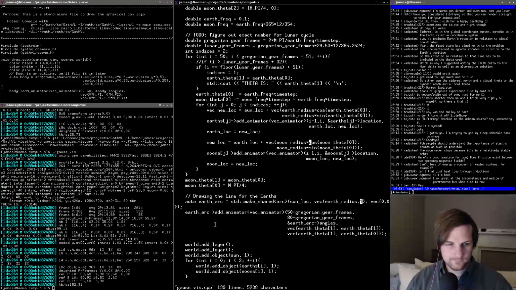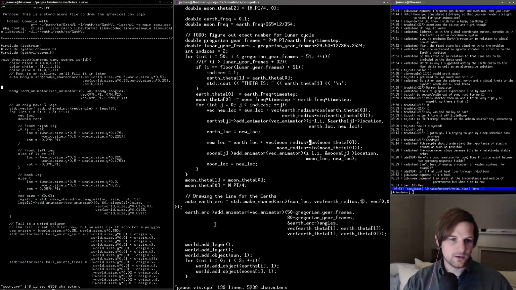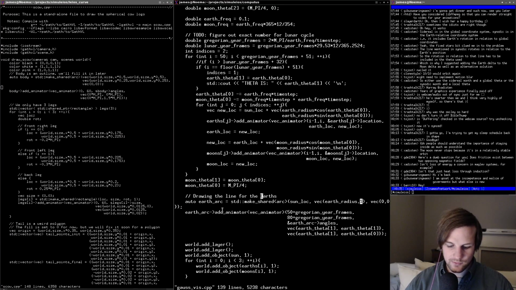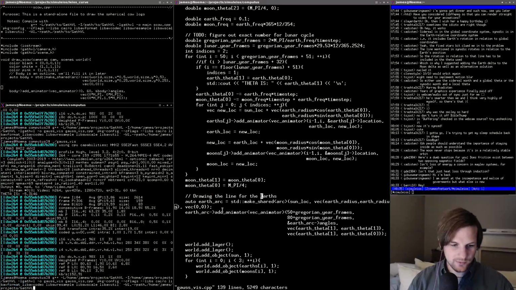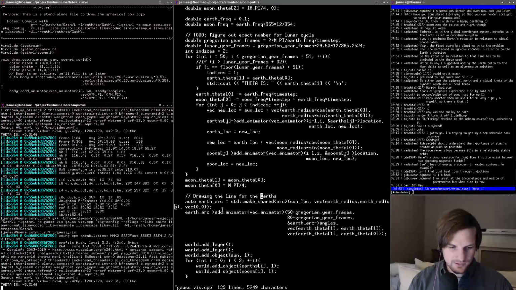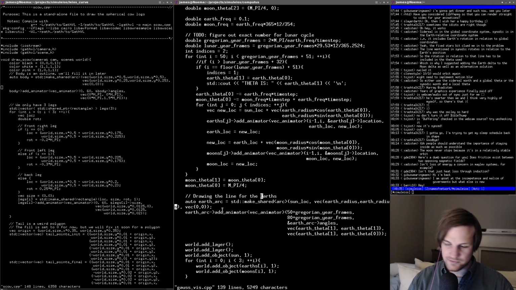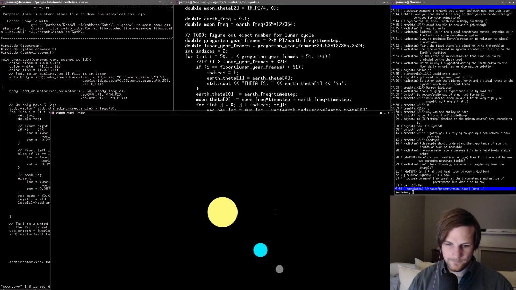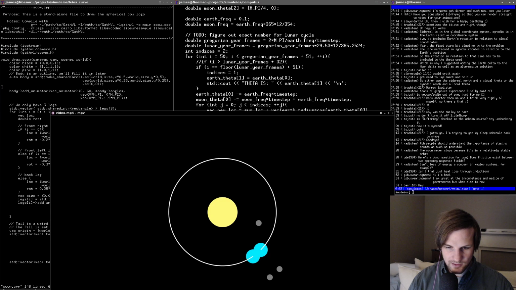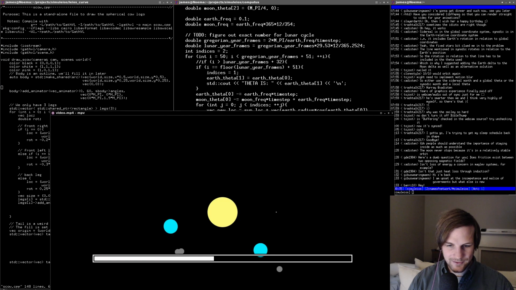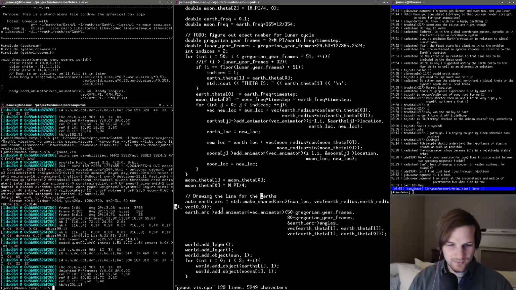Okay. I need to figure out what this arc is. So it's world size y dot 0.25, world size y dot 0.25. So what if I just do Earth radius twice? I don't exactly know what this will do. I'm just making stuff up. Gauss visualization. Okay. Now let's do a visualization here. Let's see what we got. MPV. That almost looks like the right location. Nice. Okay. Cool. So we have the right location. Good. I don't know exactly why we're at the right location, but we have the right location.